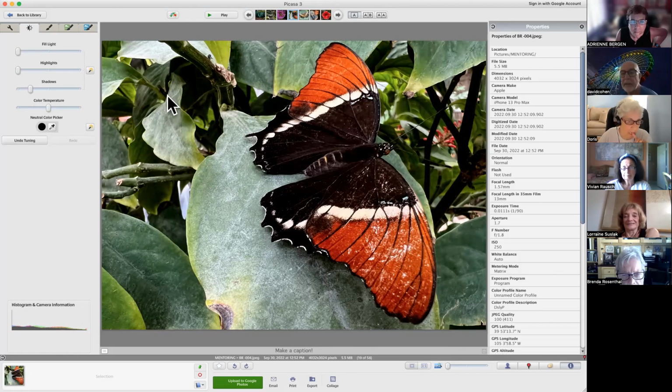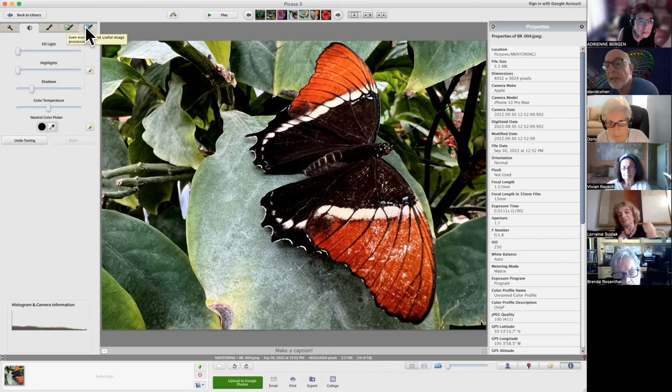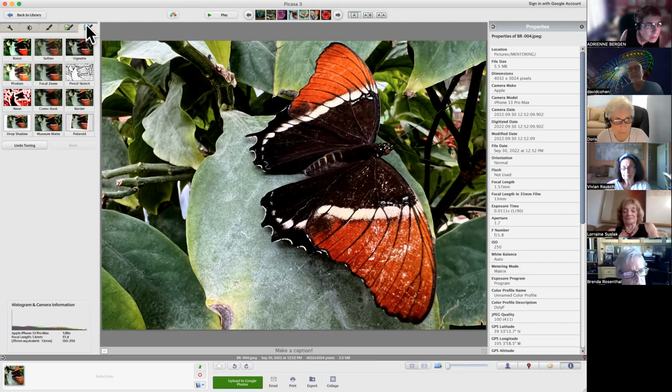But Brenda, again, see what it looks like when you put a filter on it, because it may have a different effect. I love the color, the orange and the black against the light green. And when you put an effect on it, those white spots may look like brush strokes or something. Okay, so just take a look at it. And if it doesn't work, it doesn't work. Okay, thank you.